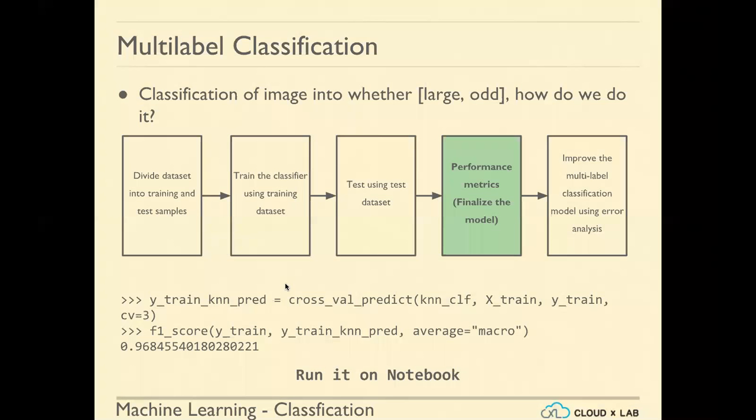So there is another example called iris. Iris is the identification of flowers. In an image there could be multiple flowers or multiple things, and that's where the multi-label classification comes into the picture. Iris is also used as a beginner example with classification.